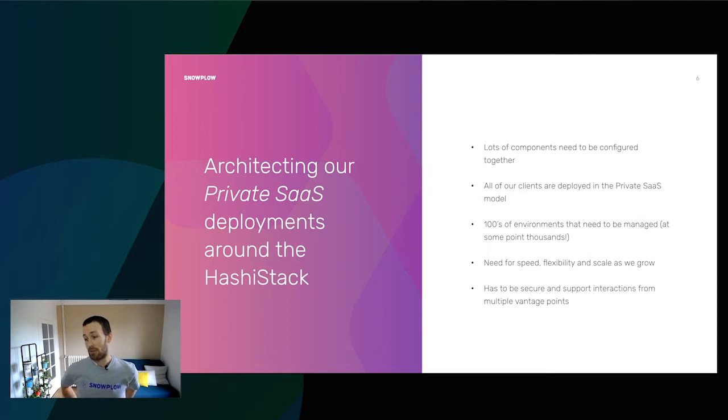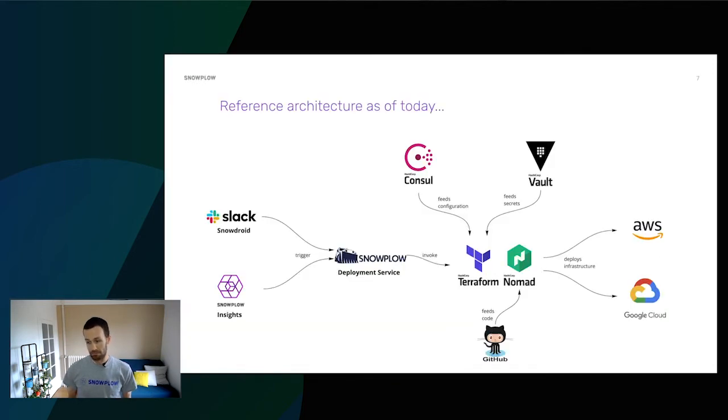This leads us to our reference architecture as of today. So currently what we have under the hood is Consul and Vault for our metadata and secret management. We have Nomad, which is our generic job scheduler. And then we have Terraform that brings all the bits and pieces together. It's not Terraform how you would write it in a traditional sense. It's very generic. So all of the ways that we configure it are done in the Consul and Vault metadata layer. And all the Terraform is really just a generic stack that we can apply in lots and lots of different ways.